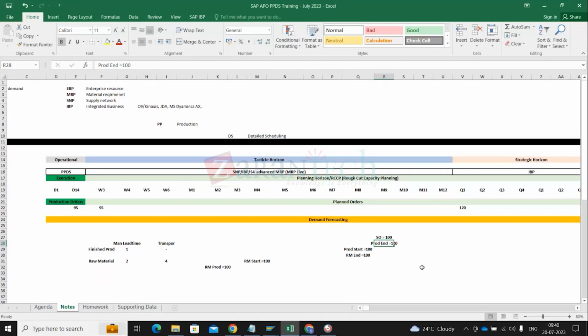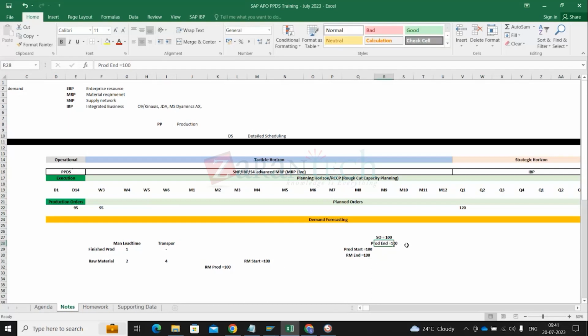But if it produces 90 instead of 100, then it's a nightmare, because there could already be a sales order in this first 1 or 2 days which you need to ship. The sales order is for 100 quantity. You have already promised your customer that I am going to give you 100, and you created a production order of 100 against it, but some sudden failure happened, or there was a strike, and you could produce only 90. So that 10 shortfall is a nightmare for your service levels. The customer will not trust you: he promised and he is not able to give me.